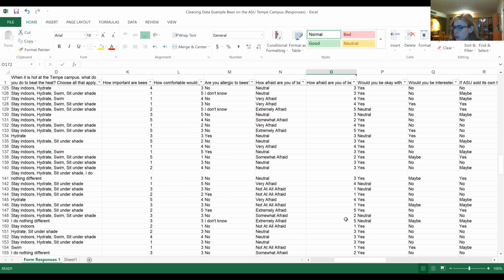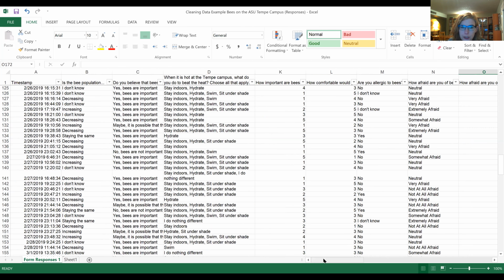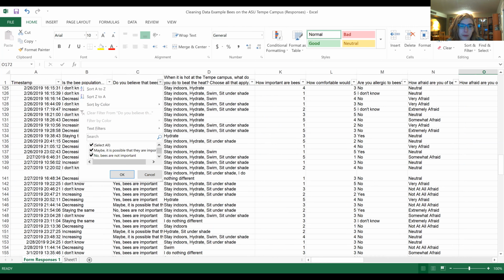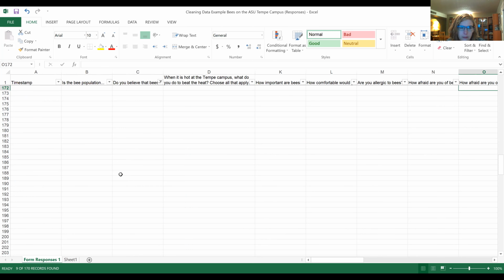Then the next thing we need to do is convert any long responses into simple ones. So again, depending on how we wrote your questions, for some questions, the responses were like, yes, bees are important. Maybe, it's possible bees are important. We don't really need all of those words, and actually those words will get in the way. So I can convert these to just more simple responses. So again, I want to check for blanks on this one. There's only one blank, and that one blank is all blank. So let's delete that entry.